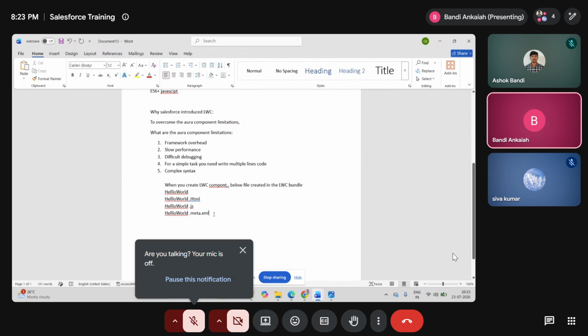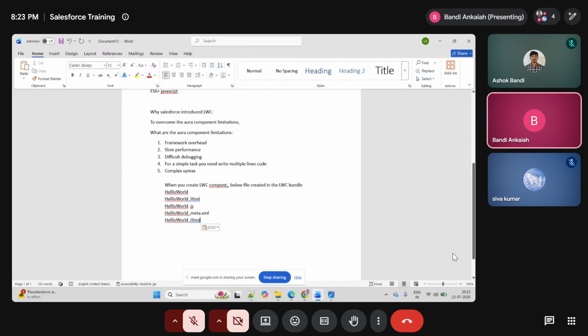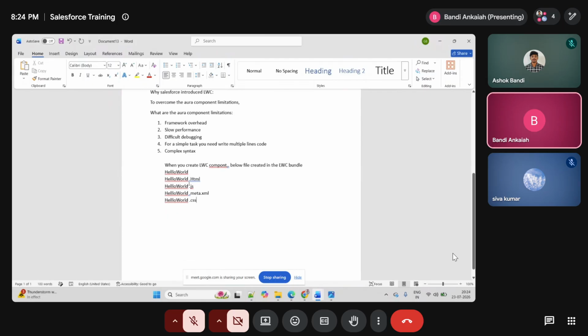Apart from this, if required, you can add CSS also. By default these are the files.